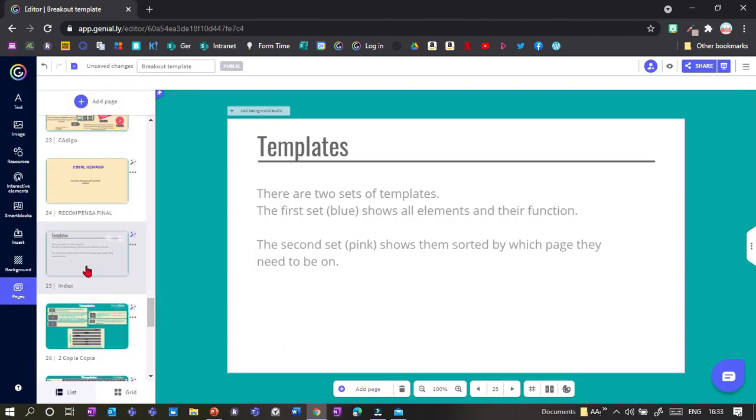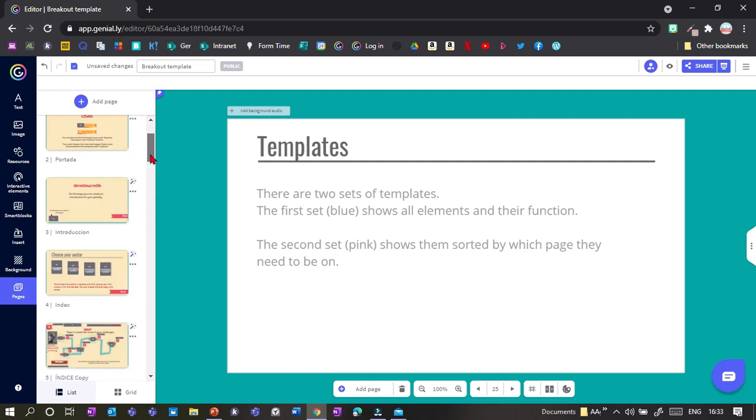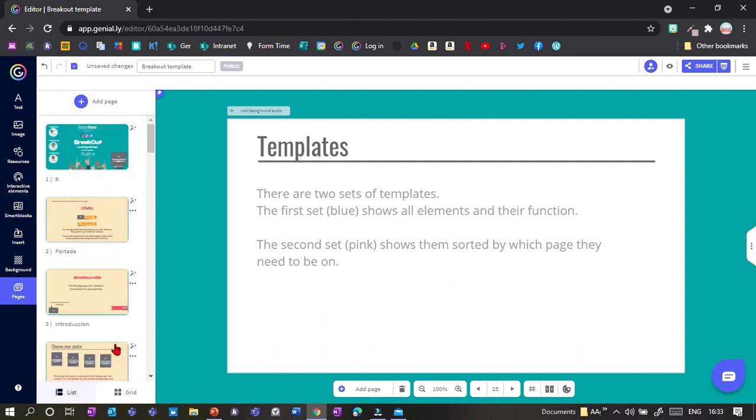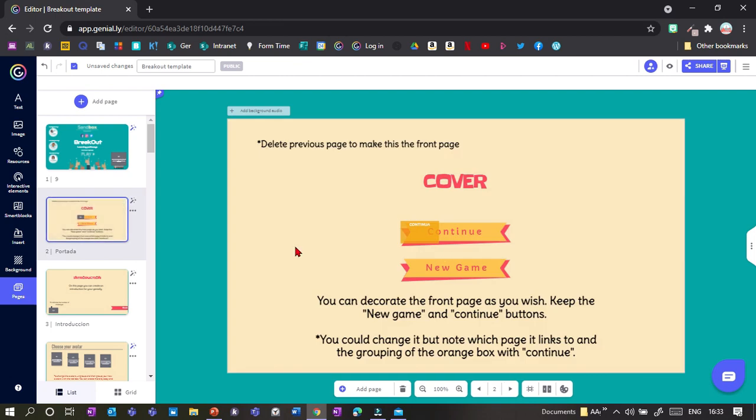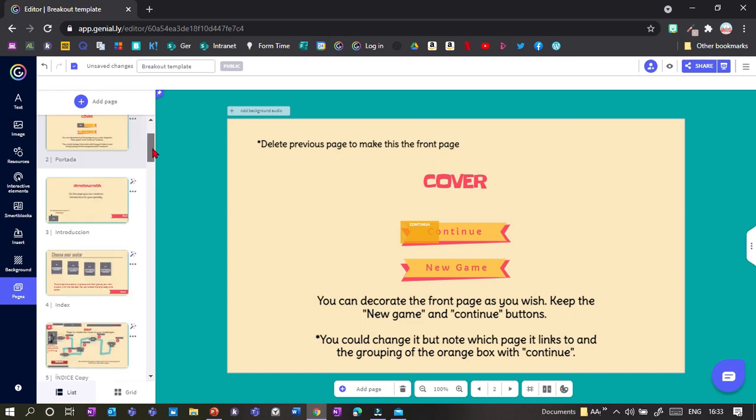So this presentation, which I've translated from Spanish, comes with 3 ways really of making your own game. So either you can copy all those pages and just change them and try to change as little as possible, so to speak, just add your activities, add your style to it a little bit. That's the easiest way.